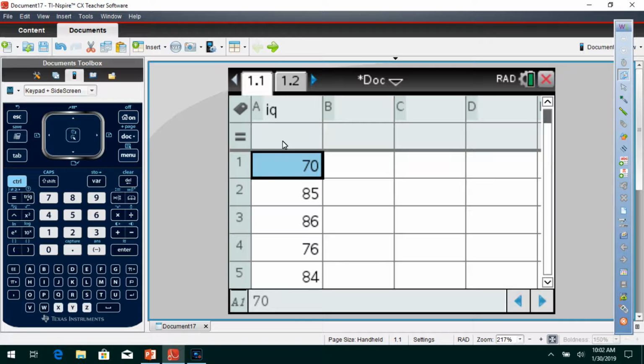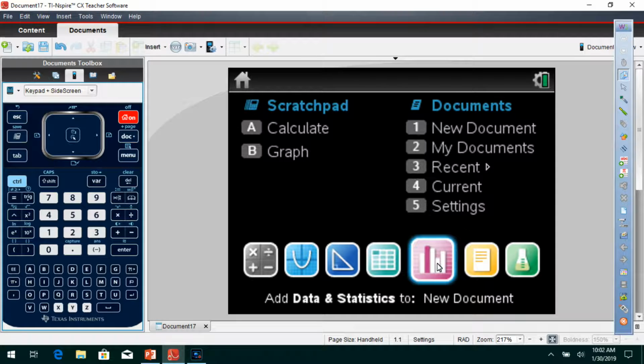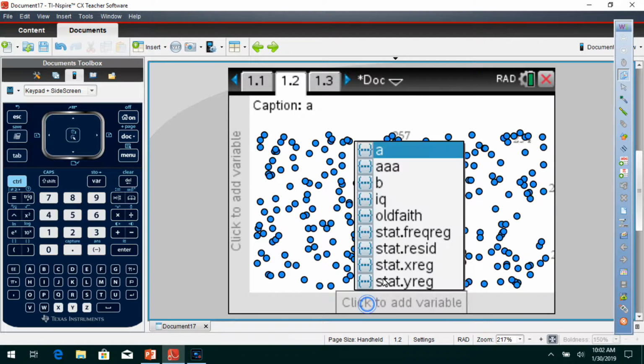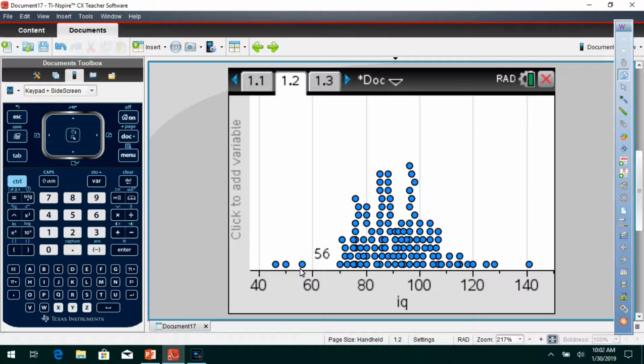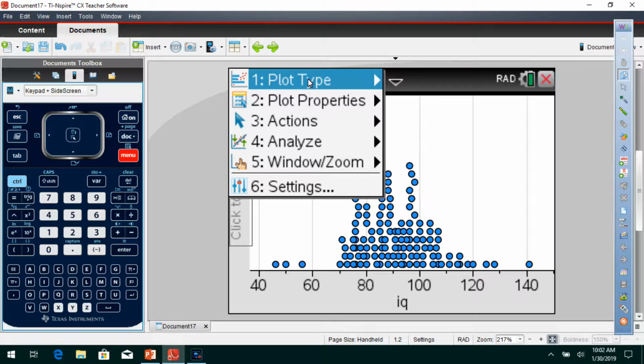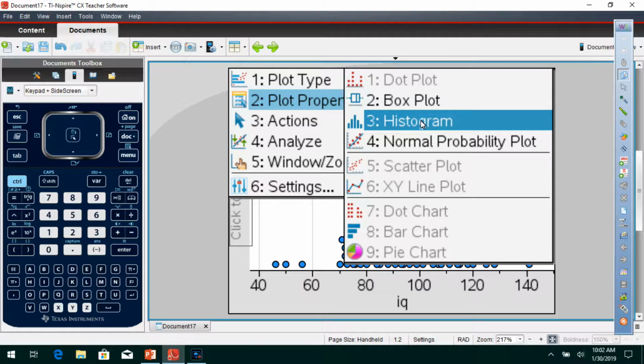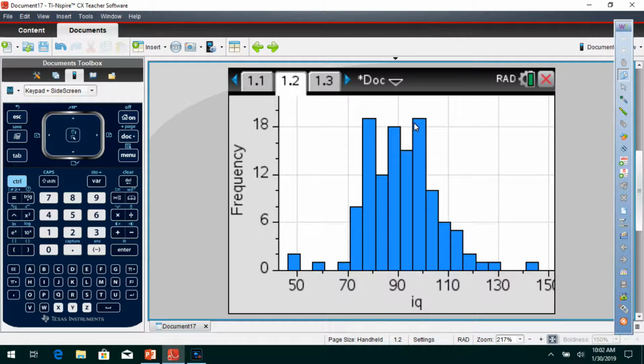What you would do, first, you input your data into a spreadsheet. The next step would be to make a histogram. So we'll go Menu, 1 for plot type, 2 for histogram, and we'll take a rough look at it. Well, we'd have to dress it up some, but that doesn't really look like an outlier.